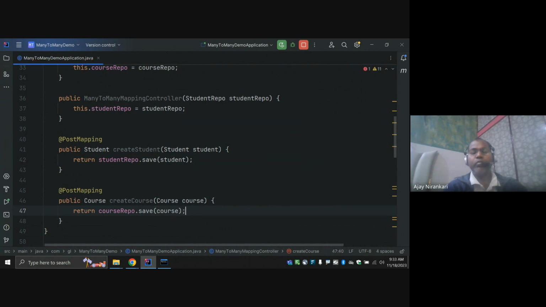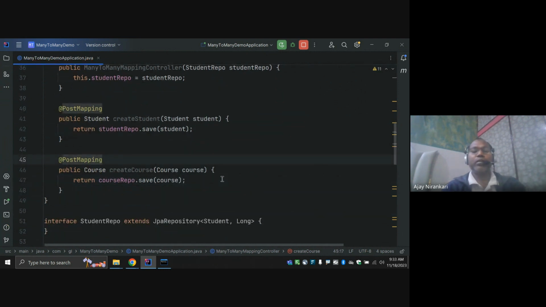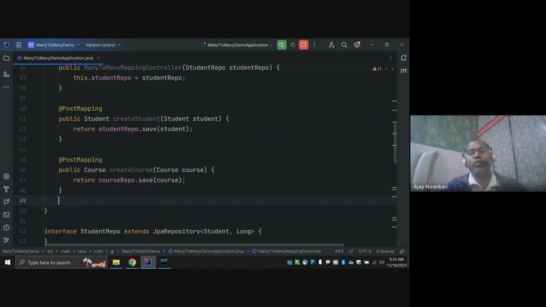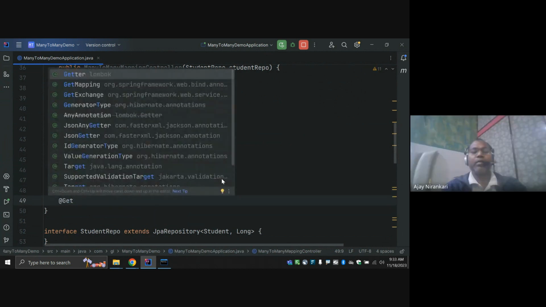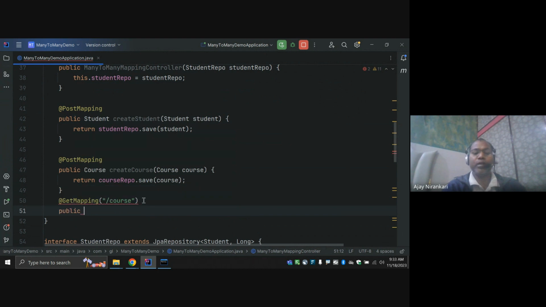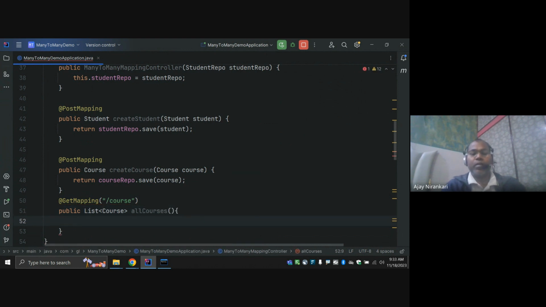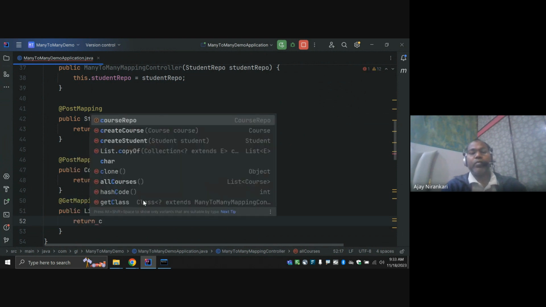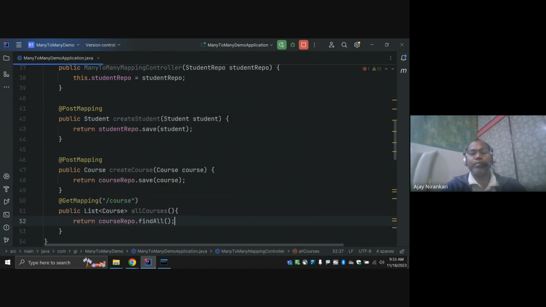This is the second one. Also let's create a GetMapping to check whether all the courses were created or not. The mapping is courses, and the method returns a public List of all courses, returning courseRepo.findAll.